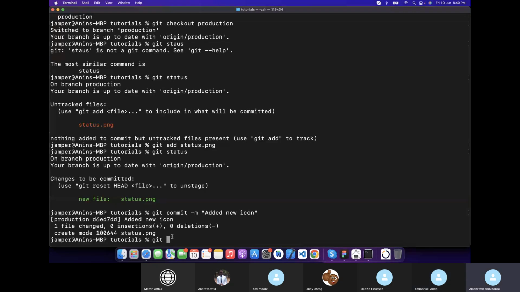So you want to view all the files under that branch? Yes, please. Oh, I see. Can anyone help here? I don't know whether we have. Can anyone help?